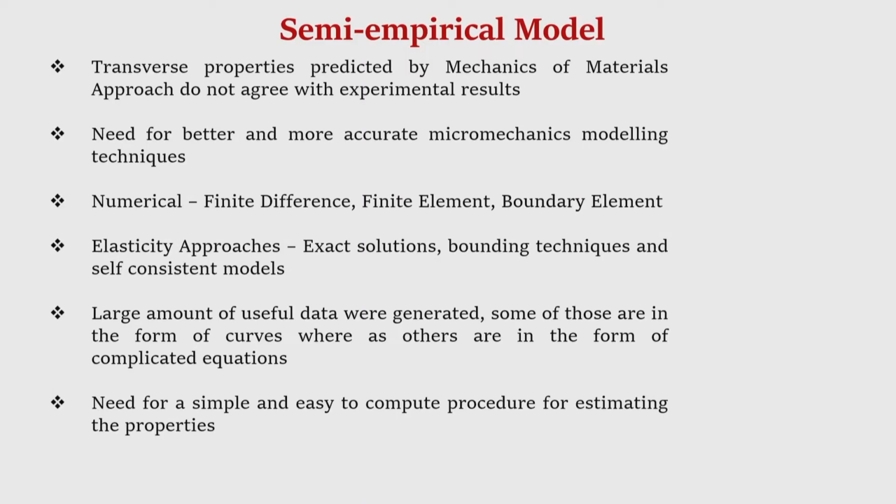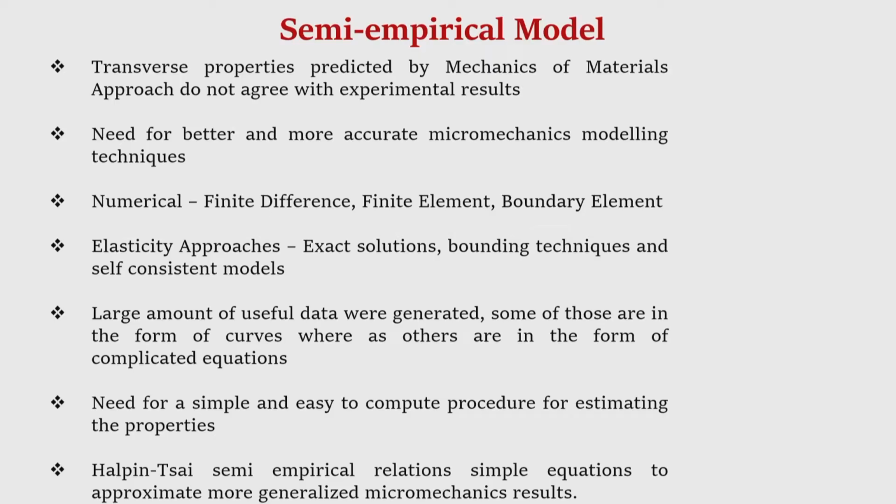They do not cater to a wide range of process variables like volume fraction, different types of fibers and composites, different types of geometries, and therefore, there were inherent difficulties in using those by the designers. Therefore, there was a need to develop easy and simple relations which are easy for the designer to use for estimating the stiffnesses of the lamina.